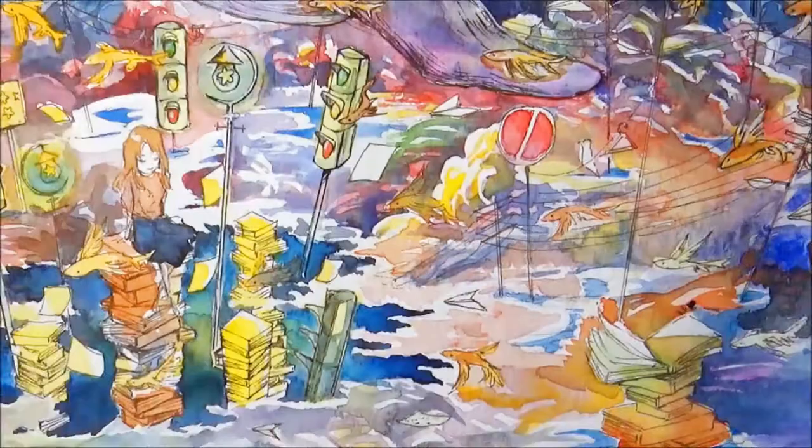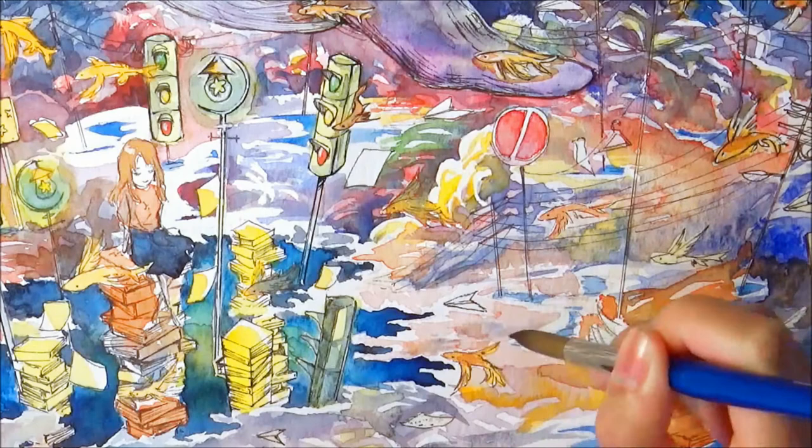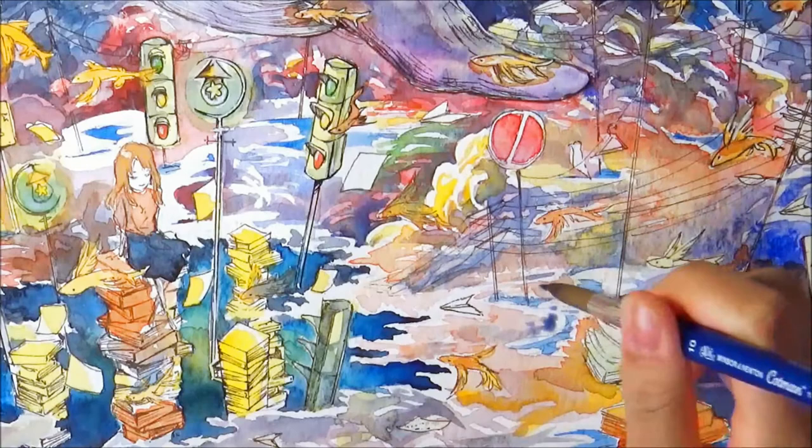Still, I feel like I could have done this a bit more efficiently. I shouldn't have to have so many layers and so many relinings and stuff like that. But this is just how I normally do things. I feel like there's just so much more color and detail you can add this way.